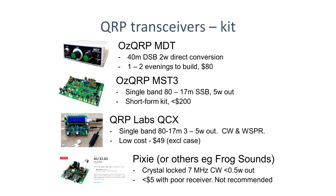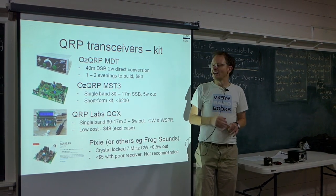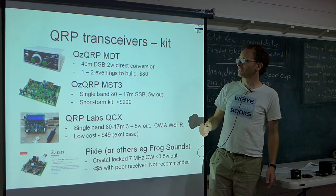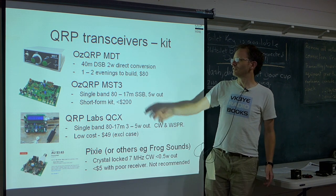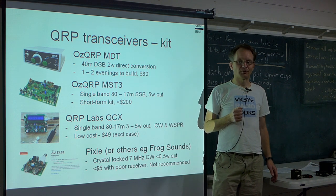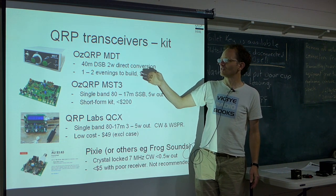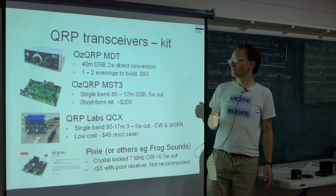The AusQRP kit gives you two watts. It's double sideband suppressed carrier — if you're listening to it on an SSB receiver you're only hearing half the signal, so it sounds more like a one watt signal. But if you tuned to someone on their frequency, they wouldn't know you're transmitting double sideband — it's completely compatible with SSB. It has very low current consumption and a very good receiver. Although it's direct conversion, meaning the receiver will be a bit wider than you're used to, on 40 metres that's normally not too much of a problem except during a big contest.